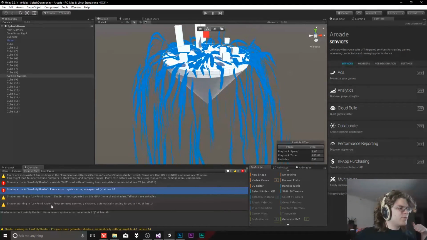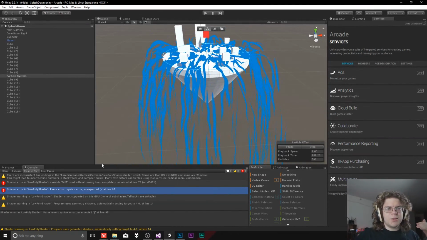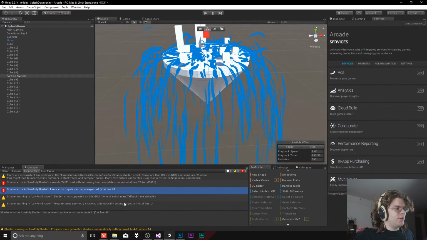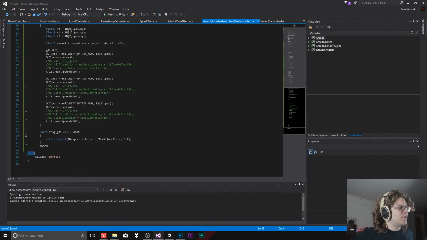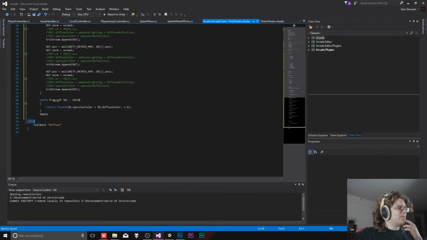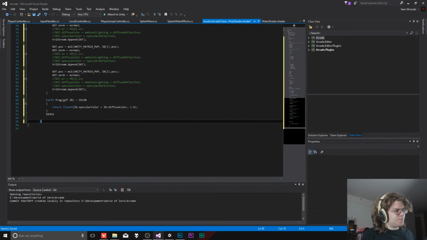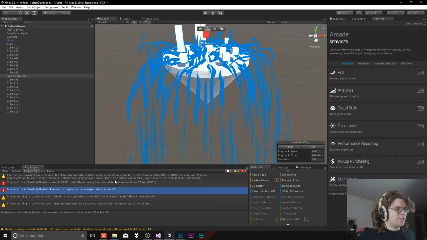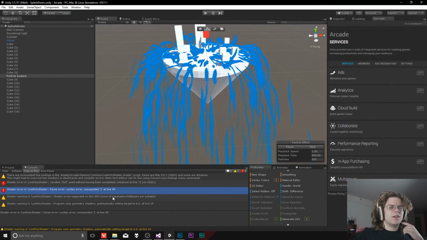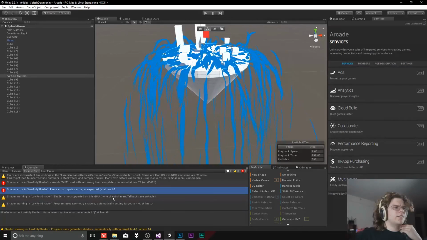All right, so the errors we're getting are our out variable isn't fully initialized, which is true because we haven't done that. And then there's an extra unexpected bracket, which I think we can just remove. I don't think that's going to fix that, but we can definitely take the fallback shader out. We don't need any of that.